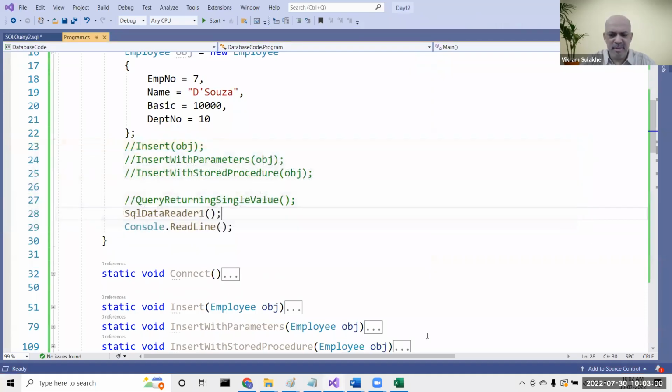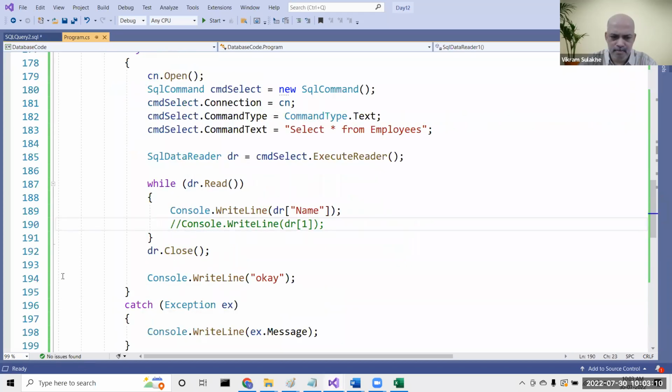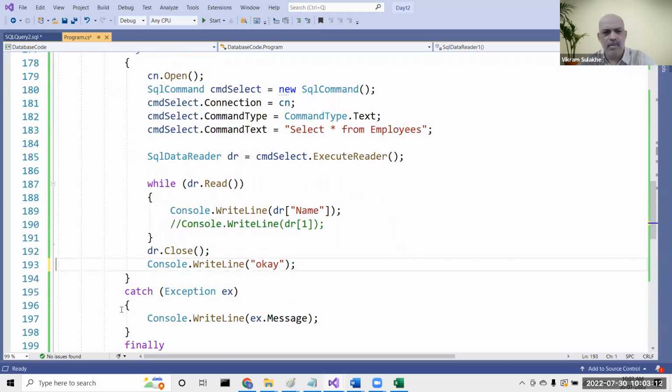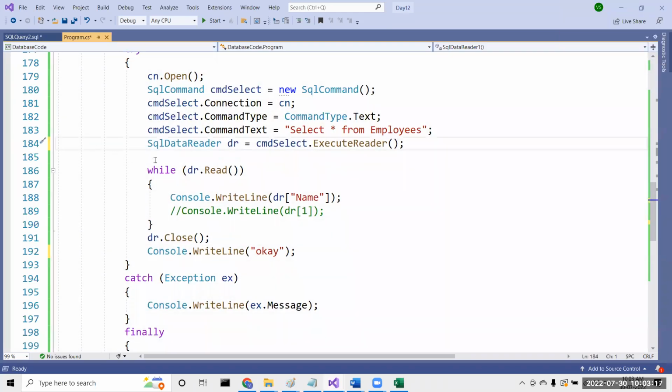Are we clear on this? Questions, if any? Can't we read the entire row, like here in line number 188? You can, individually: dr of name, dr of whatever.